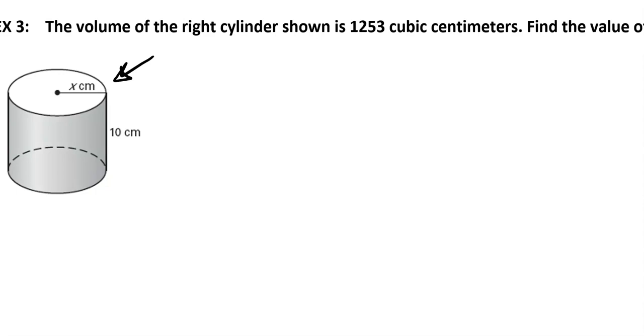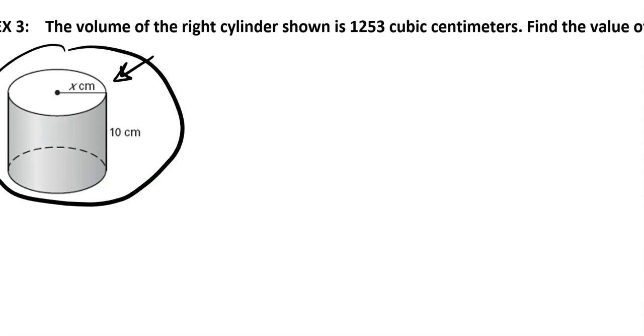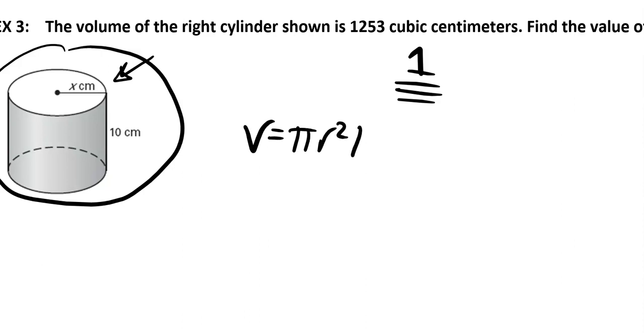But if you have a figure like this, what do we know we always use for a figure like this? We use a formula. So what you do is you say, well, let's just fill in the formula. When all else fails, write down the formula, put stuff in, and hope there is only one thing missing. If there's only one thing missing, you will be able to solve the problem. So on here, we know volume equals area of base times height, aka pi r squared times height. And let's hope that when we put everything in, there is one piece missing.